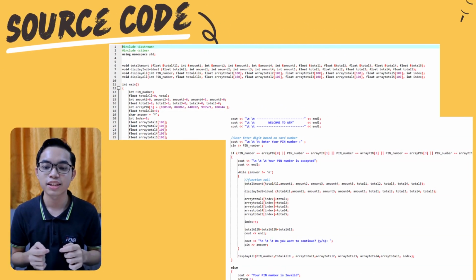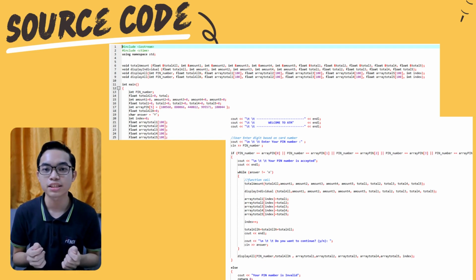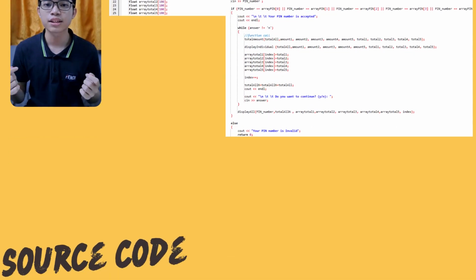This is the source code. It includes all types of C++ language, including variable, function, array, selection, repetition, and looping. The first line is the iostream library. It's an object-oriented library that provides input and output functions. Using namespace is a collection or identifier for function, class, variable. Void is a keyword that specifies that the function doesn't return a value.